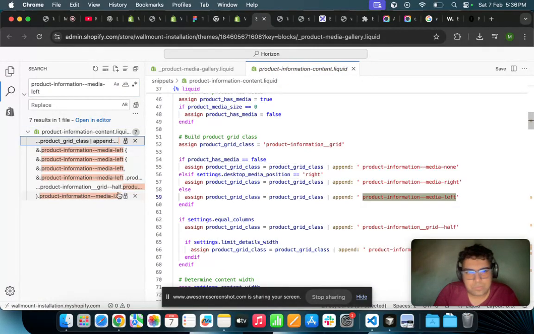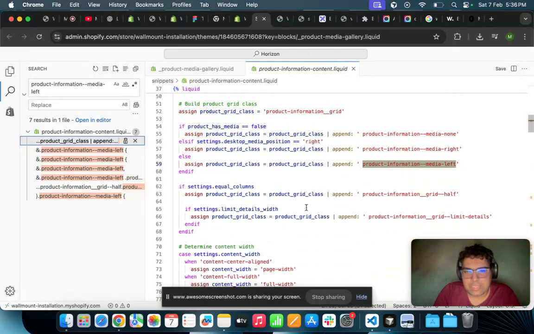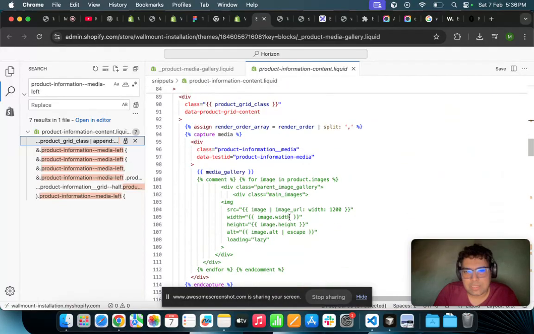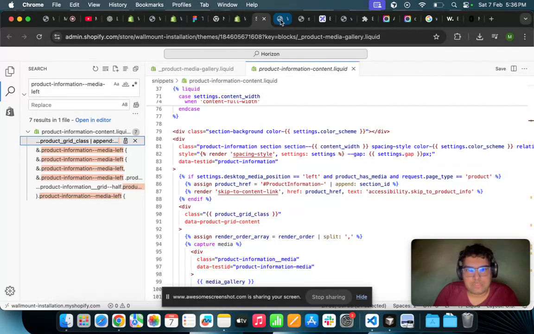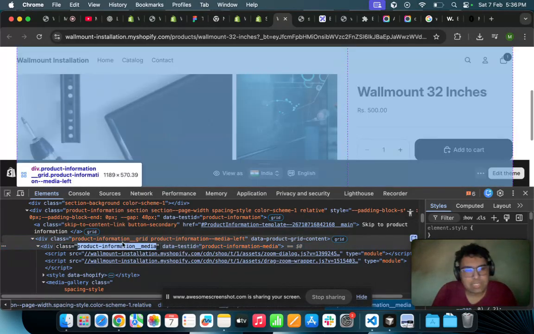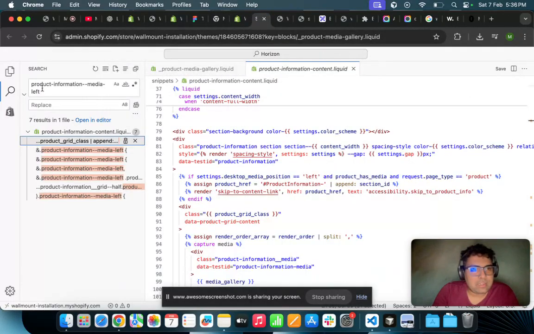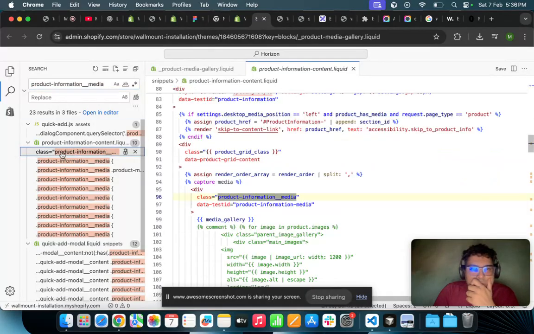I'm over here. I'm in this liquid. I'm still not in that file because it will be product information media, right? Let's find this particular file. Now this is the file section. Here you will find the files. Here you will find the exact file you're looking for. So let's see. Yep, so over here. Yes.